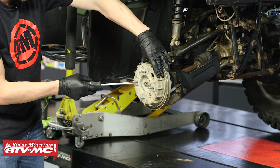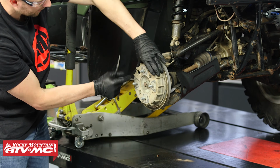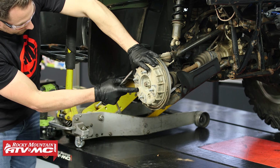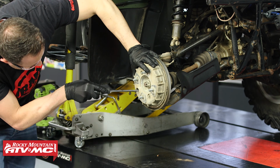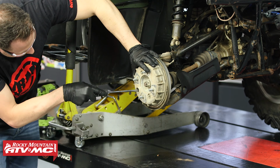And there's going to be 2 wheel cylinders on this. So you can go ahead and rotate this hole to the next one. And ours did not have it. Normally there's a red plug covering that up. Just pull that off. So again, rotate that towards the center of the axle.